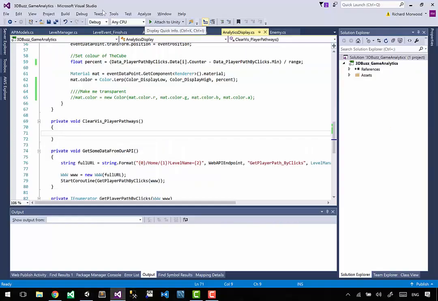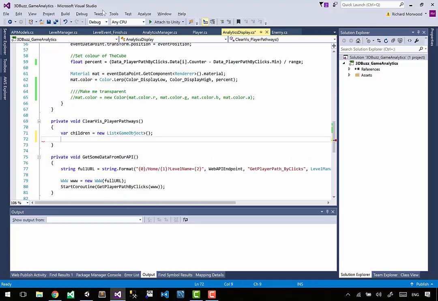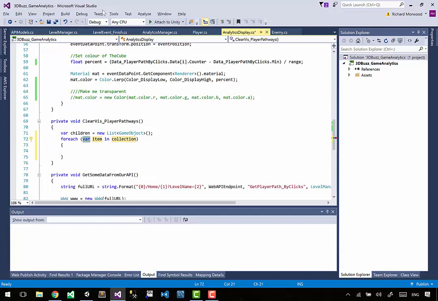All right. So if we want to clean up all those objects, we can't just say grab all the children and delete. We actually need to do this weird little reverse traversing of the tree and deleting things. So to clean up the existing ones, let's do this. We say var children is equal to a new list of type game object. And then we say for each transform, which we'll call child, inside of, what did we call that variable?